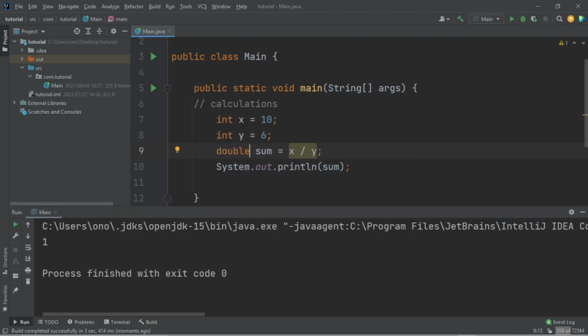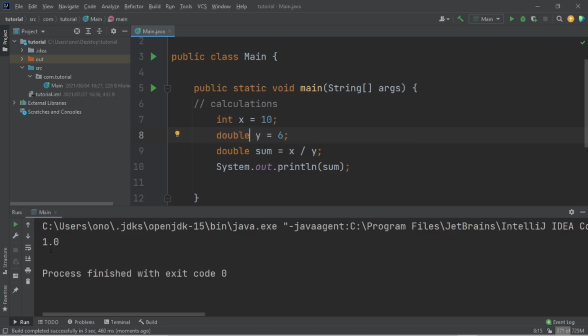So when you do this, now check this out. We're still not going to get the value we want, because one of these has to be a double in order for this to work. One of these two variables has to be a double.